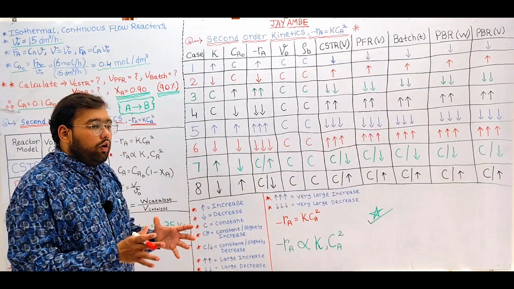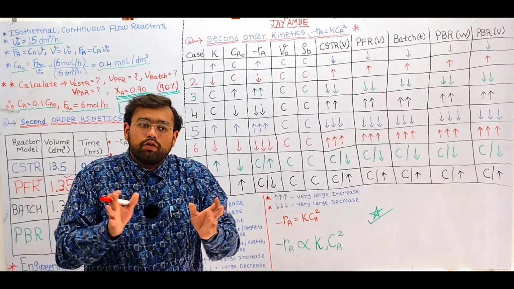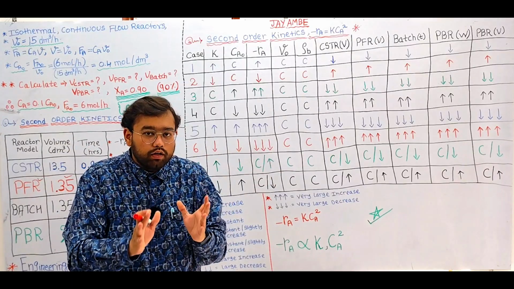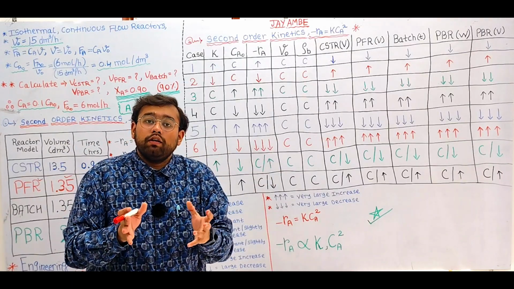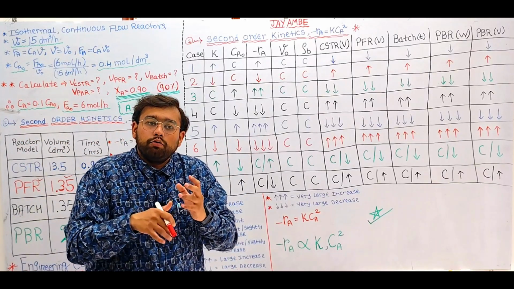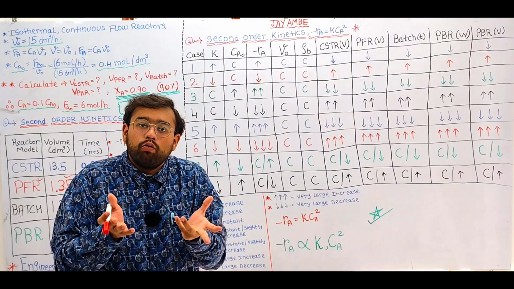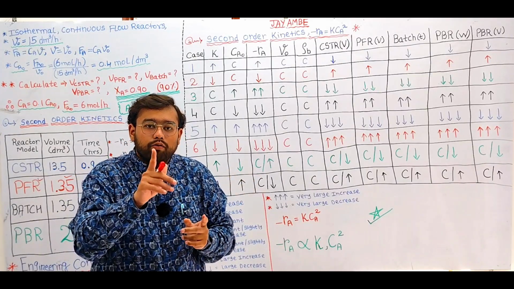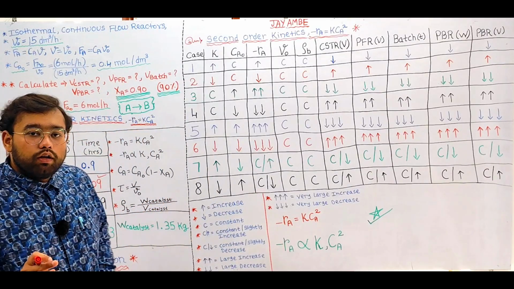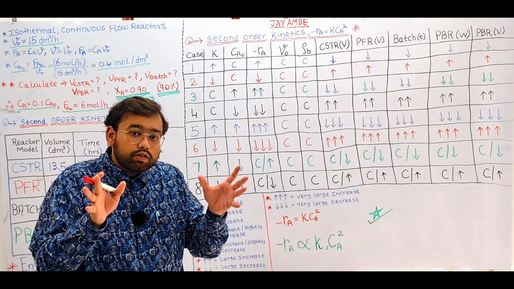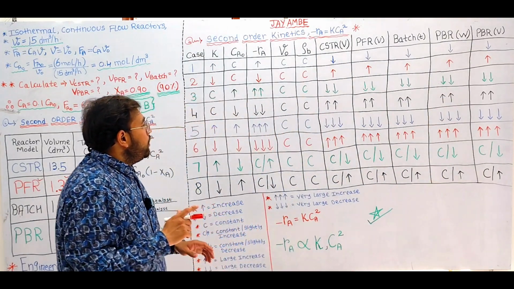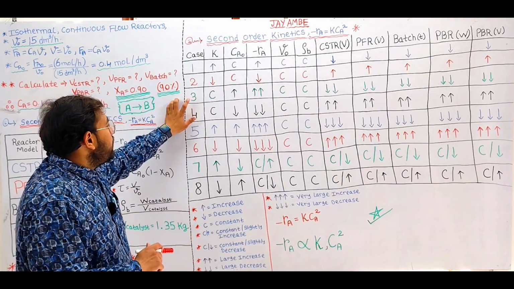Due to this, we will require a smaller reactor volume. So we'll observe a strong decrease in the required volume of the reactor, and due to the increase in the speed of the reaction, we now require less reaction time in order to achieve the same desired conversion, right? We'll also observe that the weight of the catalyst is strongly decreased. I hope up to here you have understood, right? So here we have completed the third case.